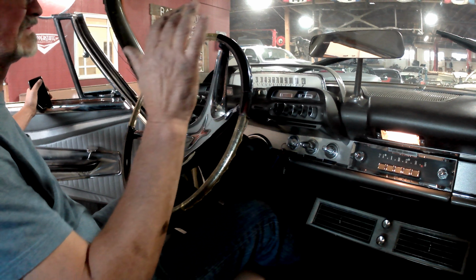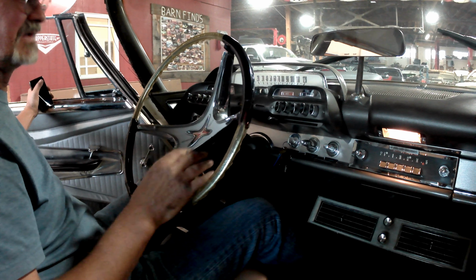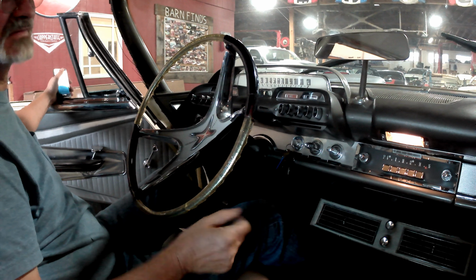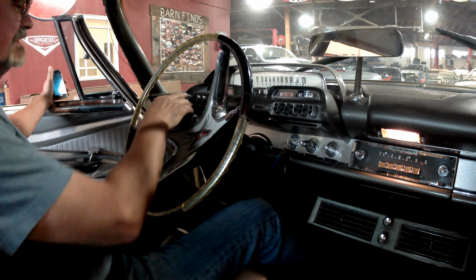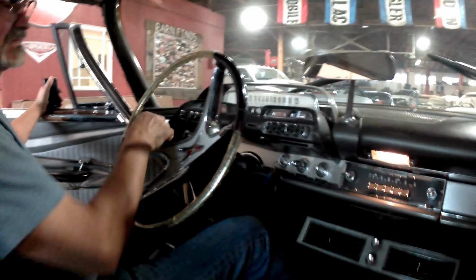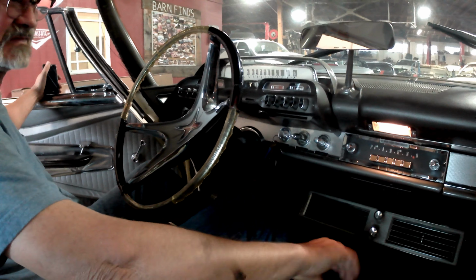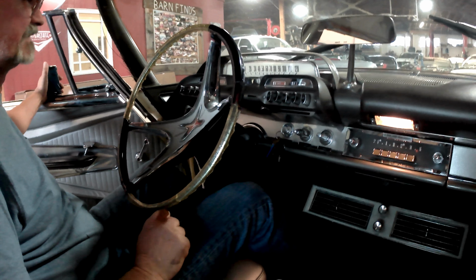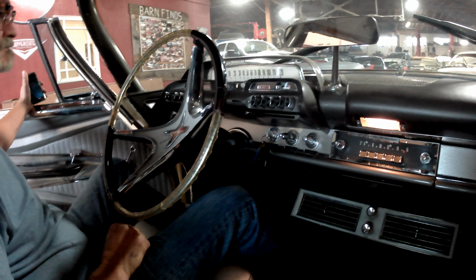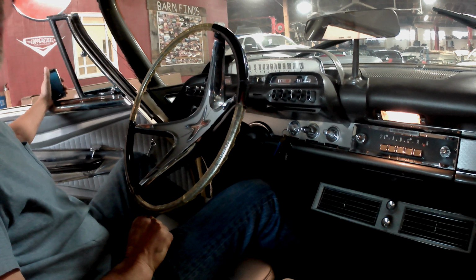No. In 1965, the federal authorities said you have to standardize the way you shift the car. You can't have all manufacturers come up with their own ways of doing it. So they went away from push buttons in '65, and they really should have stayed with this and gotten rid of the other ones, because this is a great system. Now they have all kinds of paddle shifts and all kinds of stuff, but at the time they weren't allowed to keep that. Okay, interesting. Well, thank you very much.